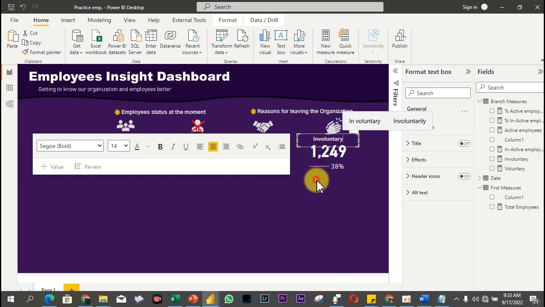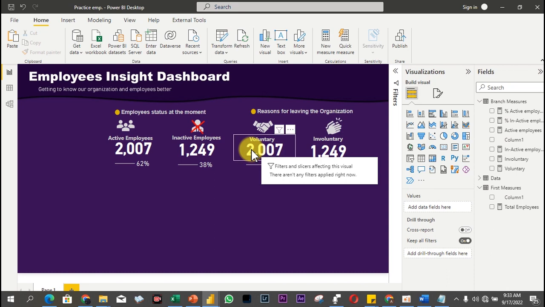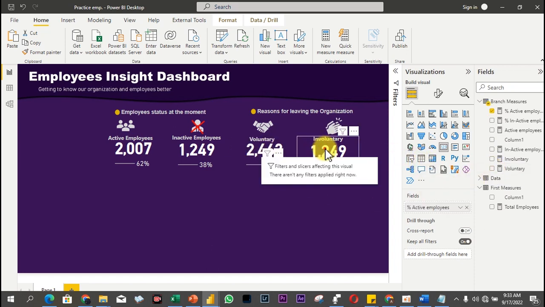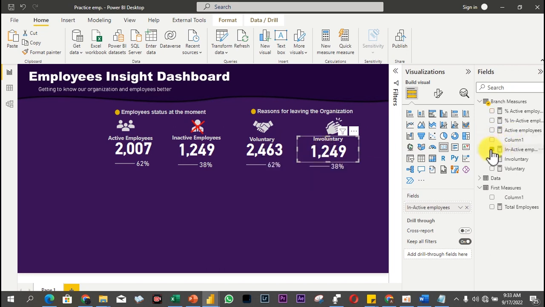So now we have to make sure we give them the value that's peculiar to each of them. I'm going to select this one right here. I'm going to have this right for it. And for the percentage, we just have to go ahead and create the percentage. And I'm going to deselect this one. And I'm going to look for where we have the Involuntary right in. So we have this right.